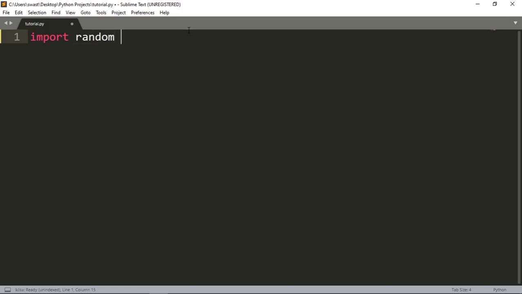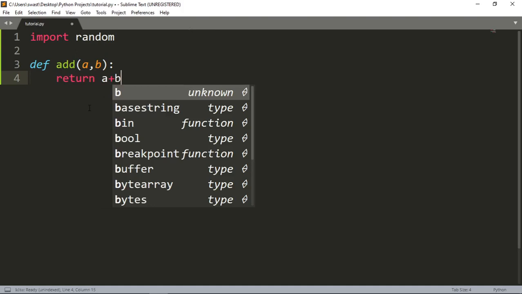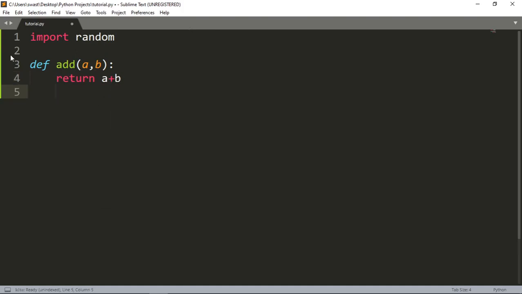I will tell you about that a little later. I'll just define some function, and you just see how it looks. Define add. This looks good in general. Look, it just looks good. It's easier to code in this. It's also dark mode, so it's easier.